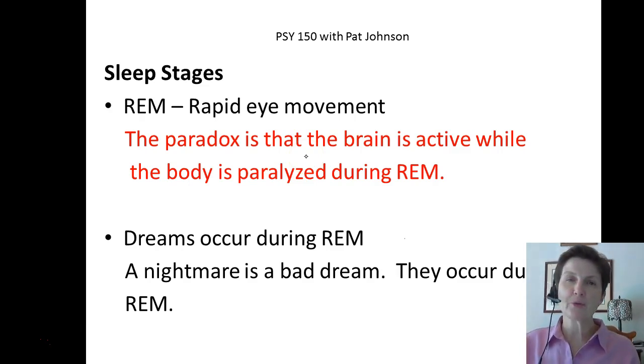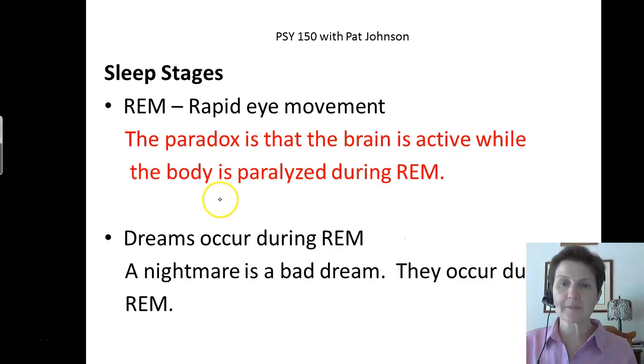So if you've ever had a dream where maybe you couldn't get away from the bad guy, or you couldn't push the brake down on a car that was out of control in your dream, it's because your body's paralyzed. And some people, when they wake up during a dream, that paralysis lasts for a few seconds before they can move again, and that's really kind of disturbing to people because it feels like they are paralyzed.